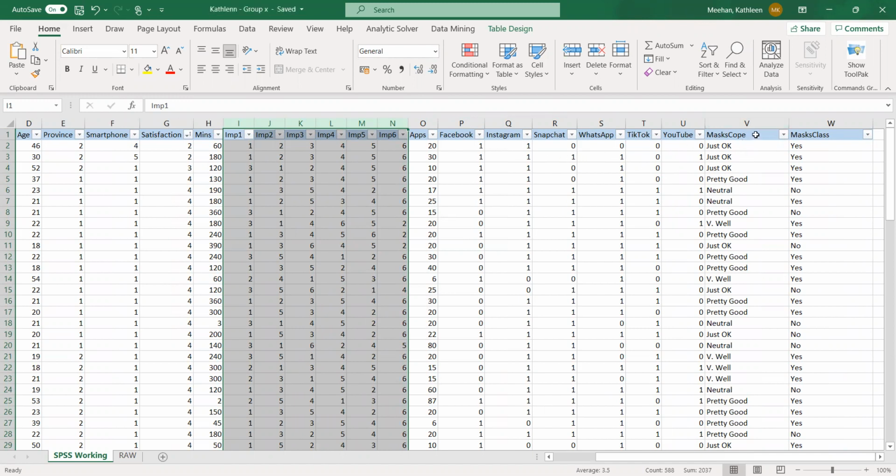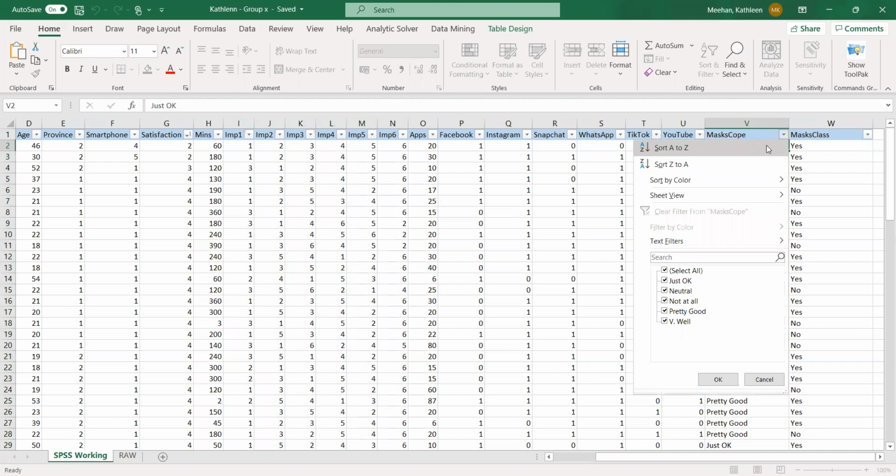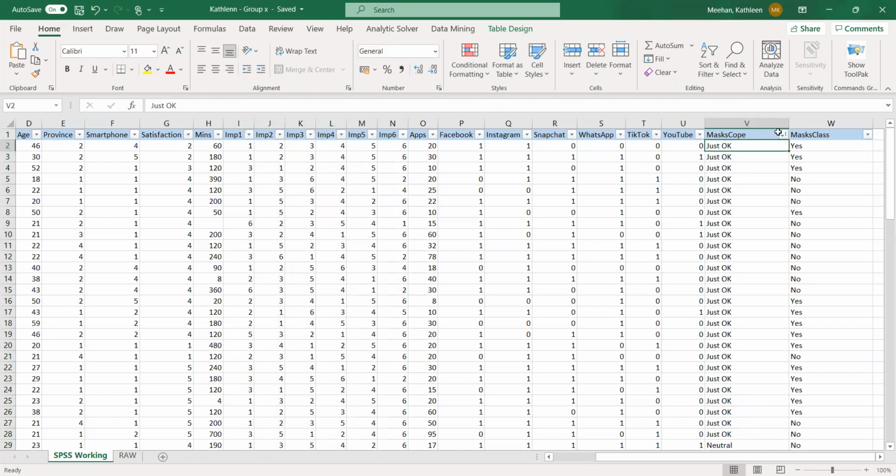The copes with the mask situation. Again, I've numbered them: not at all 1, just okay 2, neutral 3, pretty good 4, very well 5. So again, what I'm going to do on this one is I'll just put them in order. You can do it with replace as well, guys, but I think in this situation, it's just as easy. So just okay is number 2.